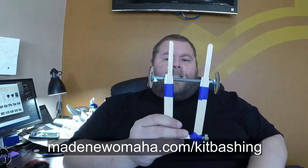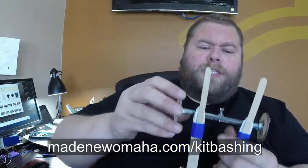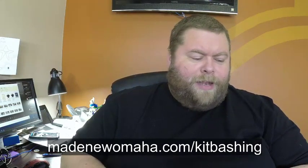So now I've got this connected, and I've got the 2 wheels, and it's pretty good right now. If you spin one, the other spins. The thing is that there's still a little bit of play here. Even with me trying to tighten it as much as I can, these wheels still, to some extent, can move independently. We don't want that. We have a great, super easy solution, though, and it is tape. If you have your gaff tape, you can use that. If you don't, you can use masking tape, scotch tape, packing tape, anything like that.